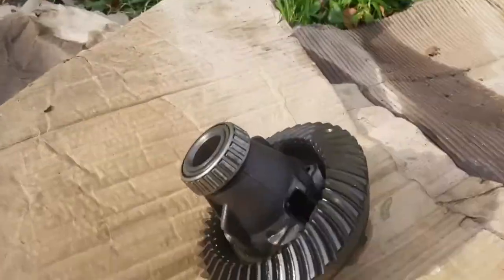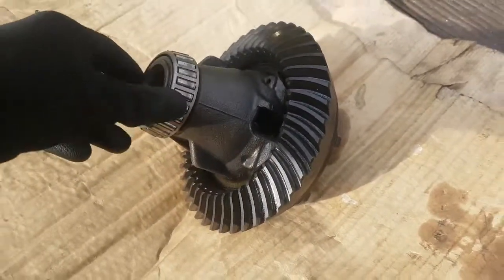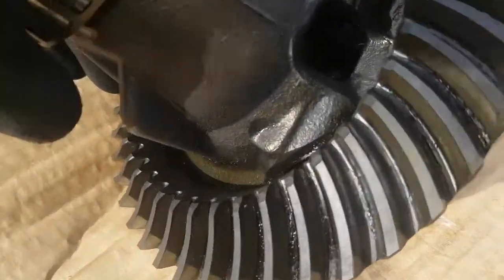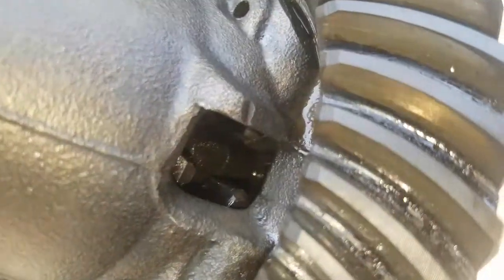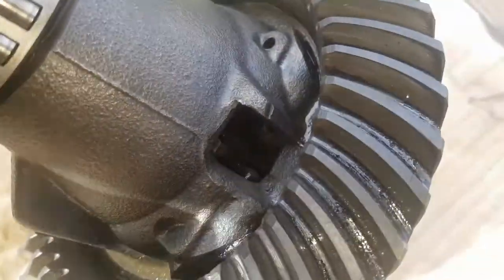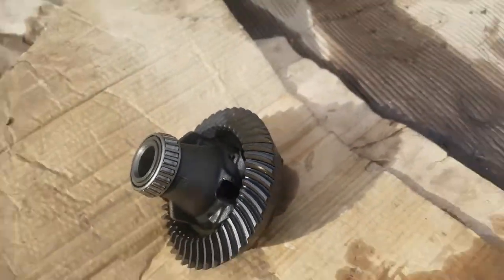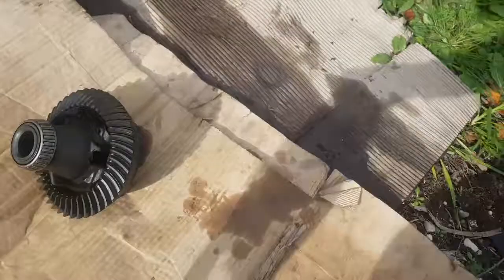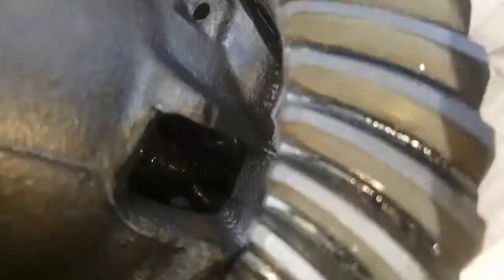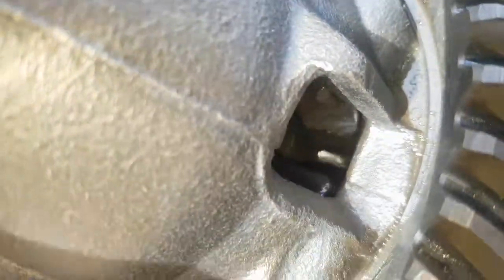Alright guys, as you can see, the diff is out. I'm just cleaning her up outside on a bit of cardboard with some degreaser. You can slightly see them, those spider gears in there, which is what we're going to weld. If I can catch it on camera, hold on, there's a rag. If I pretend to be an axle right now, you can see very slightly that they're spinning.